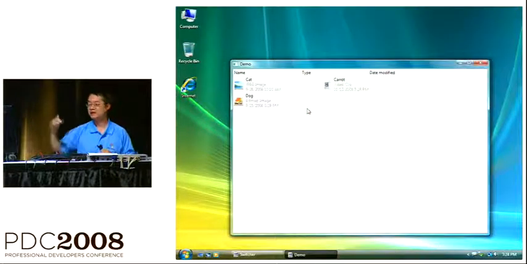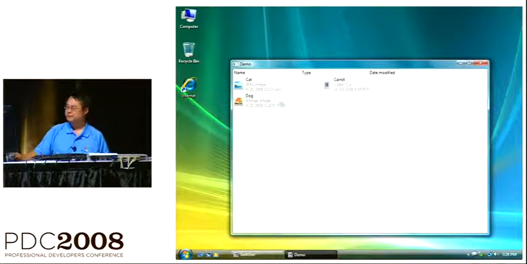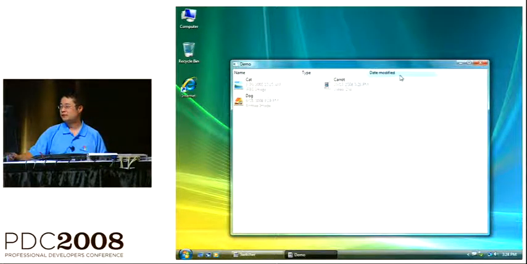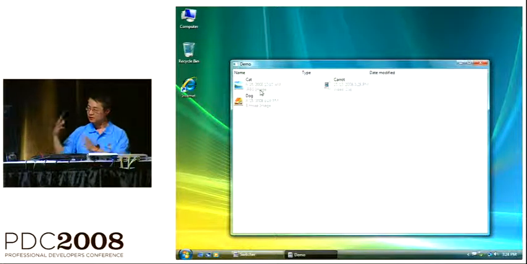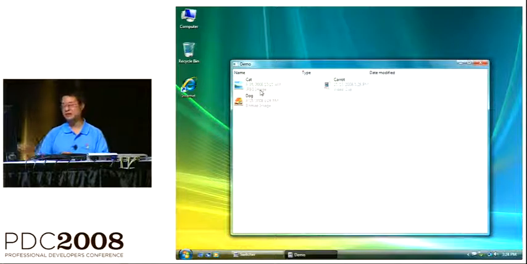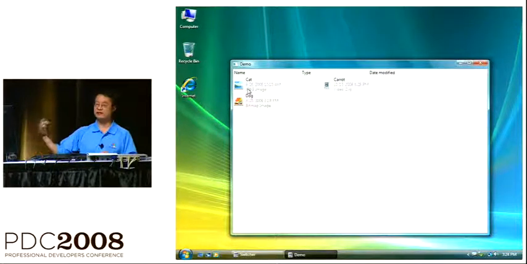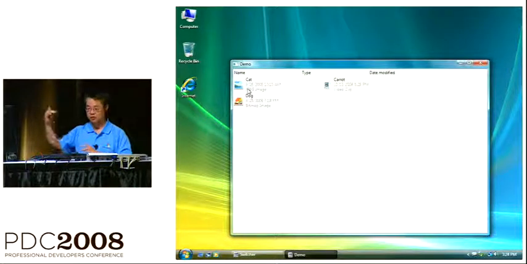So this is what we get. We have each item here. And the two columns of information that I asked each item to display, the type and the modified date, are already shown as the extra information. But if I change the sort order, the tile view understands that the user is really interested in the modified date, so I'm going to put that first. Even if the modified date, like as in before, wasn't even in the list of columns to display, if you sort by it, the tile view will say, well, I guess that column's important. We'll put it in.